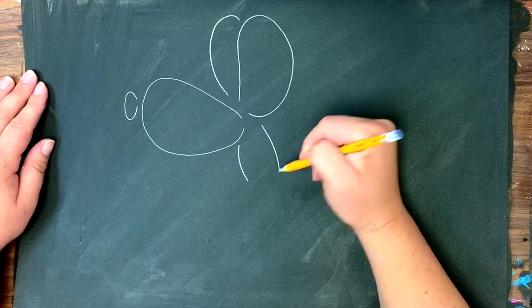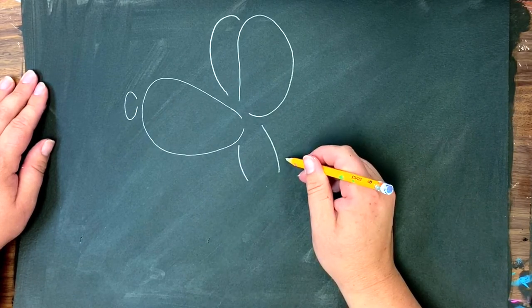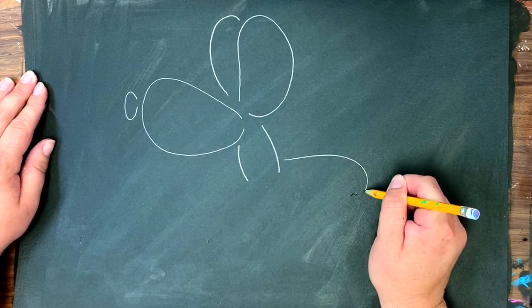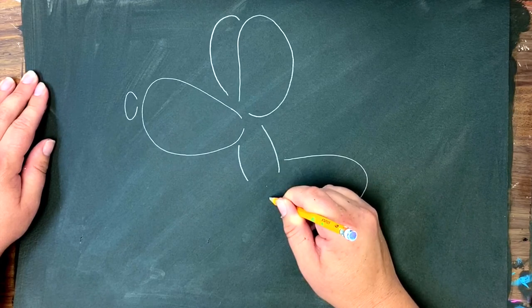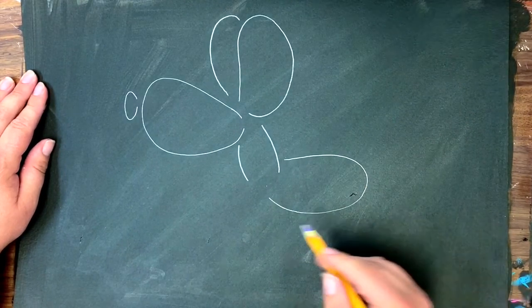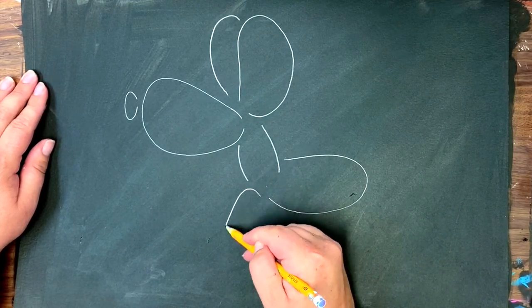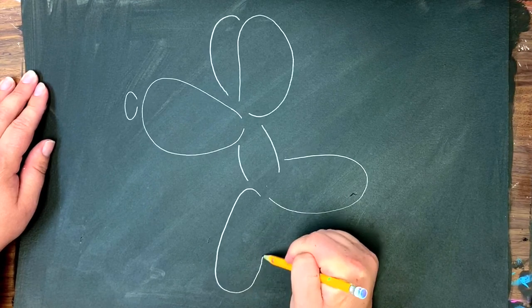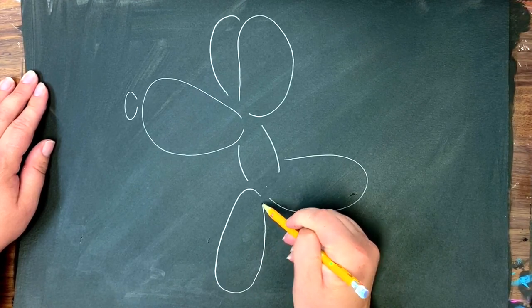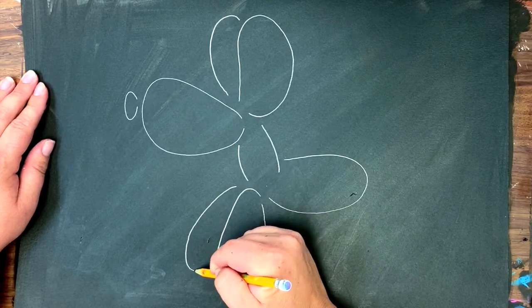Two little lines just curved on either side and its body. This one should be easy it's almost like a backward C. Now for our bottom legs or our front legs rather that's just a stretched out oval.